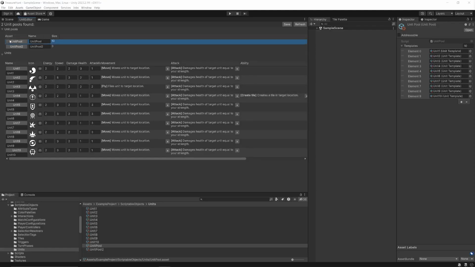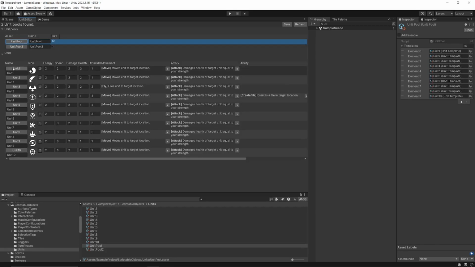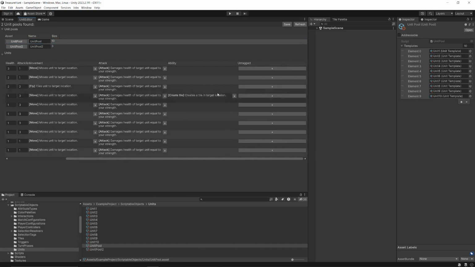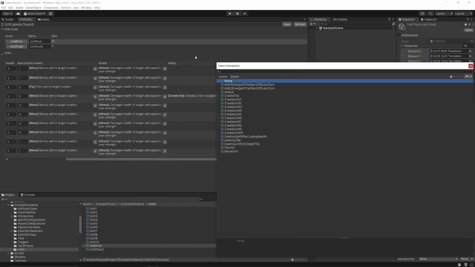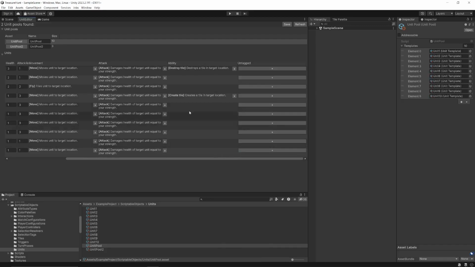Let me show you how it looks from the Unity perspective. For instance, here I have my custom unit editor, which shows all the units in a particular unit pool. I can select any pool I want, I can change the unit stats, etc. I can even add some other abilities to them, for instance, an ability that lets me destroy a tile or a different kind of movement.